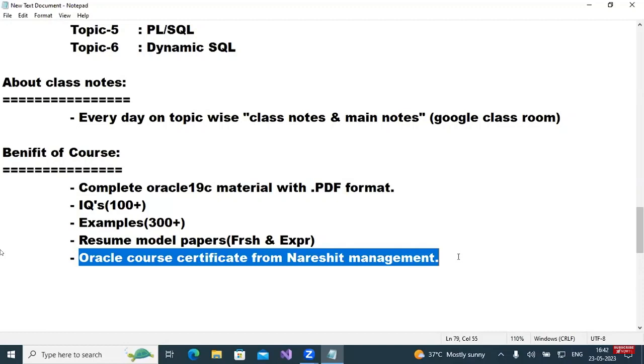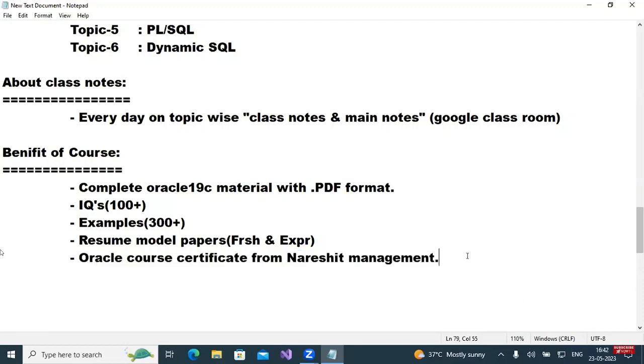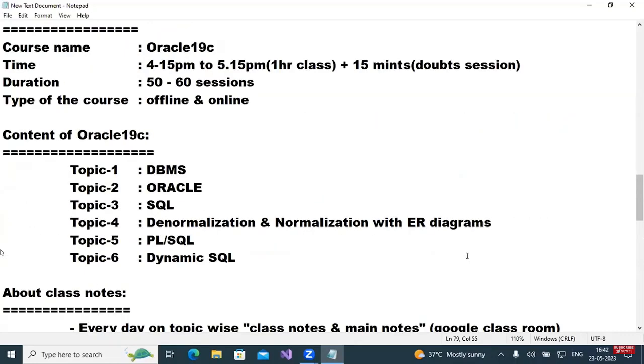If you are not a Java full stack developer, you are a normal Java student, not a full stack student, a normal Oracle student, then you will get an Oracle certificate. But Java full stack people get one certificate for the entire technology. Understand? Okay, clear? The new guys, offline and online, clear? Your duration, everything is clear?